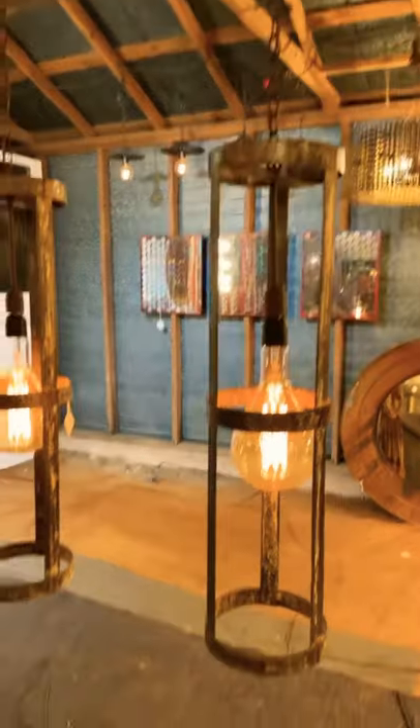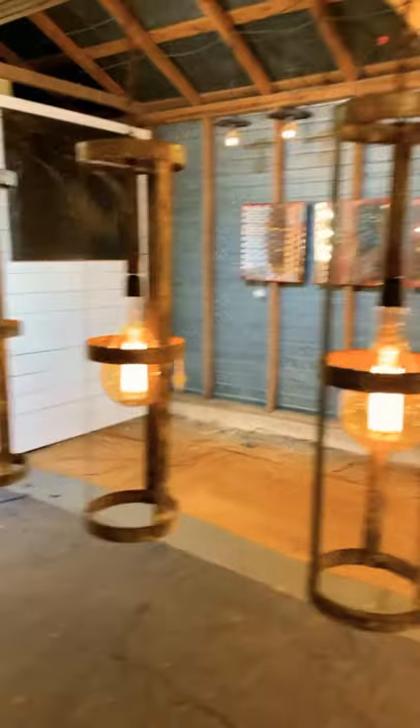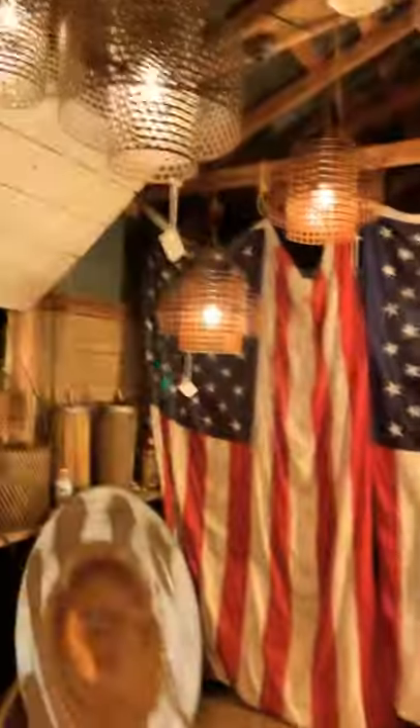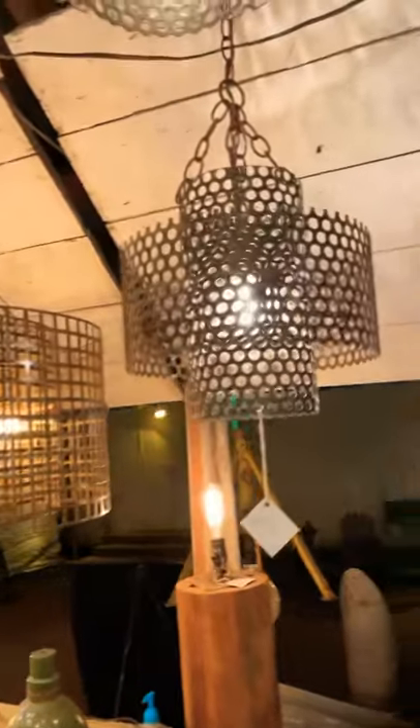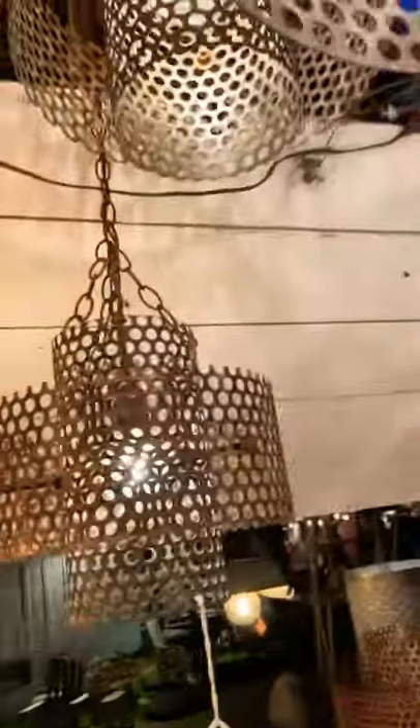There are lots of flavors in here and just different things for different people. And if you like something like this but it's a little too large scale — most definitely, look at this. All shapes and sizes. They're so great, and I love just the whole feel — so textured. It's hard but soft. Like I said, it kind of reminds me of a dainty crystal chandelier. It's got that little soft quality and the way the light plays through.